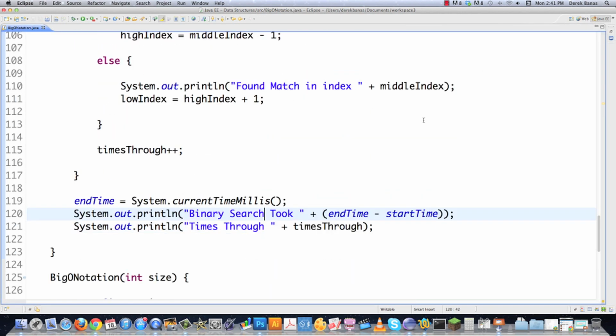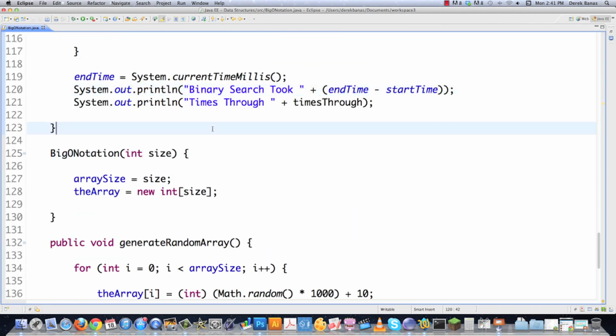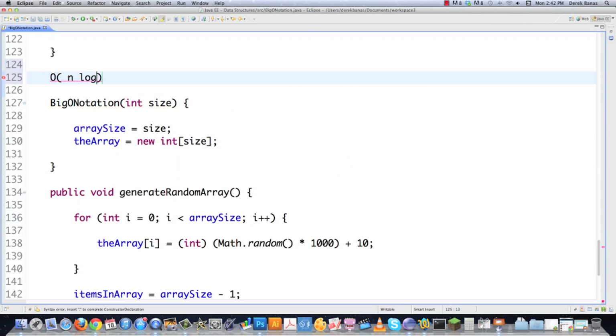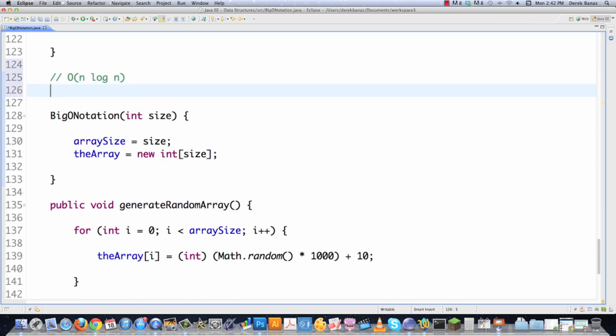Because now we're going to look at the order of n log n, which is going to be a little bit more complicated. And that is going to look like n log n. This is the notation that we would be looking for. Now, when we have looked at sorts in the past, they have normally always been, at the very least, order of n. I mean, that has to be. And the reason why is to properly sort a list of elements in an array, we have to look at every single element in the array at least one time. So that's the absolute minimum.